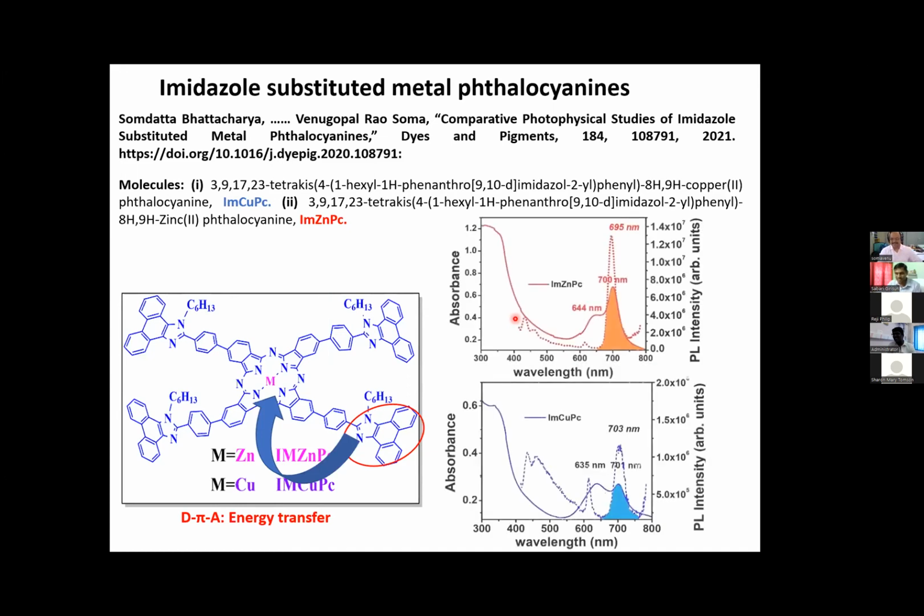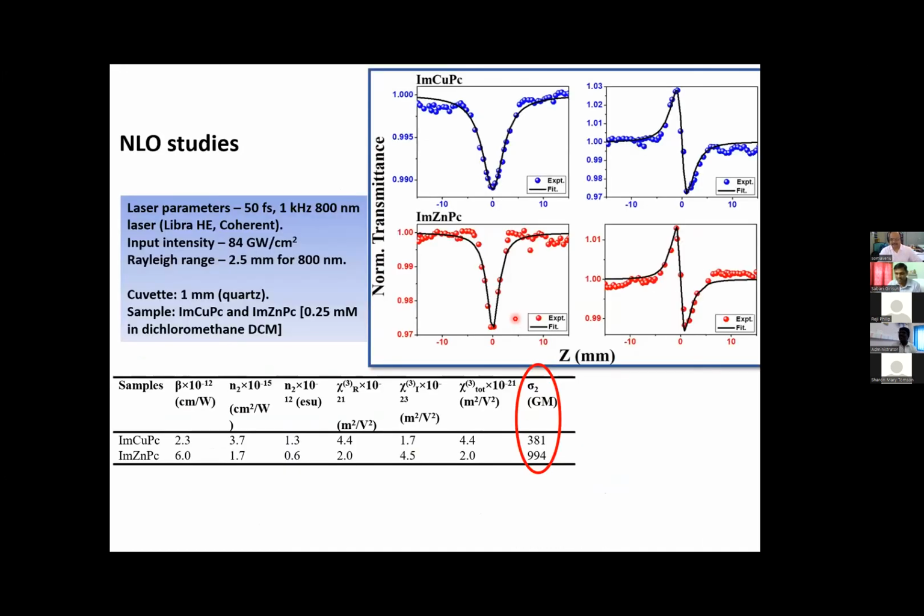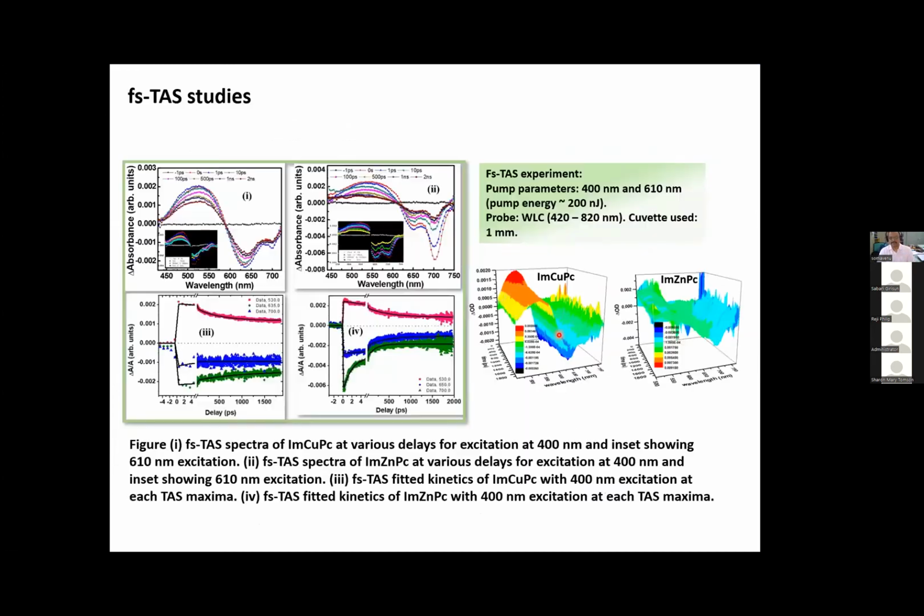I'll finish it. So this is absorption emission properties. And again, we've got very good sigma 2 photon cross section. This is with a pure femtosecond pulse and kilohertz pulses, so there's no question of thermal nonlinearity here. These are all electronic nonlinearities when we talk about 50 femtosecond and 1 kilohertz pulses. So these are really strong 2 photon absorption. This will be useful when you do imaging applications.